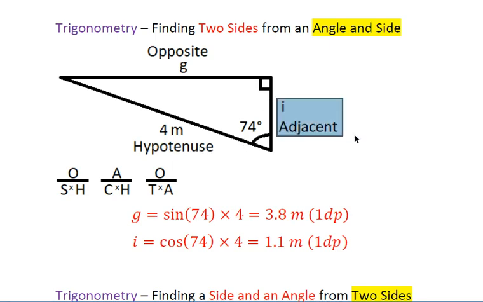So we're going to get rid of this. We're actually going to not only get rid of the adjacent, we're going to get rid of that I. We don't even want the I. Cover it up. Just think that that I is not there, because we're not going to use it.